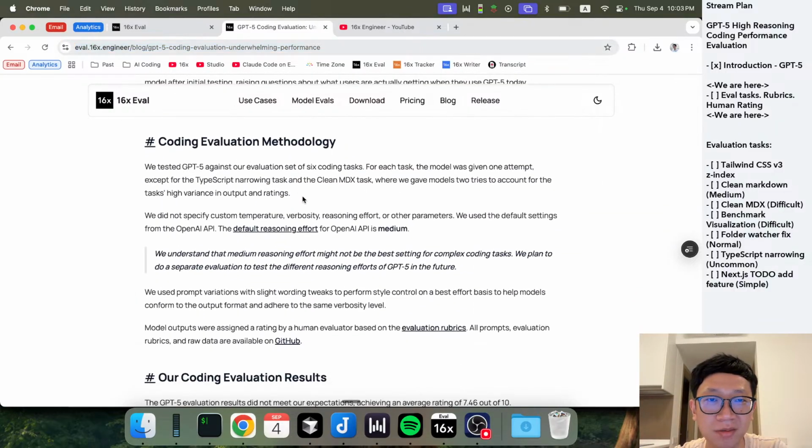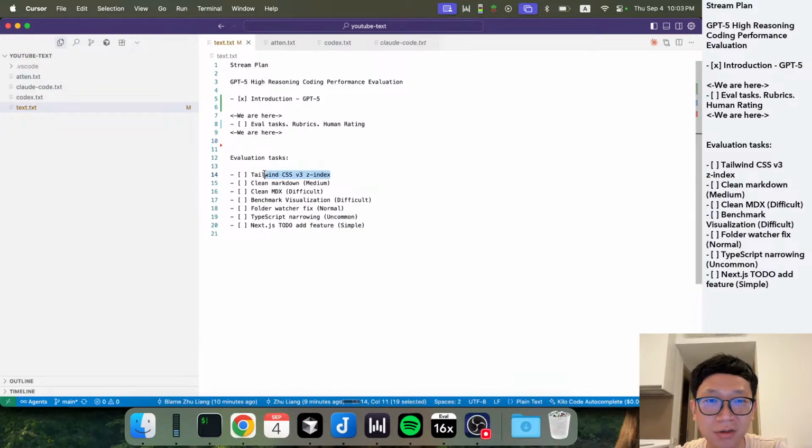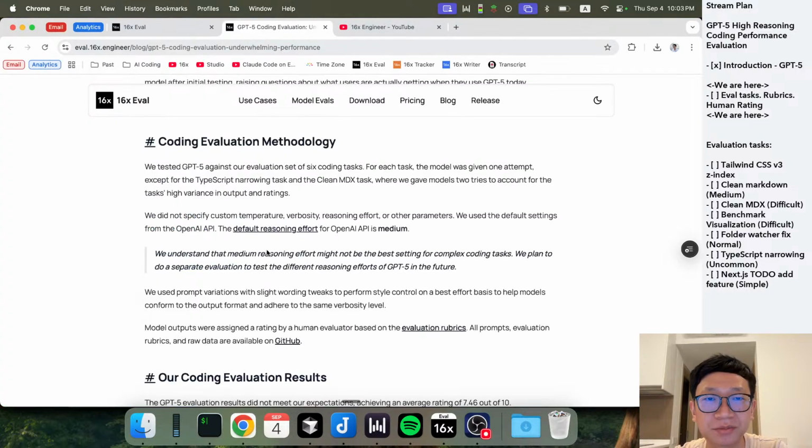We'll be using the same evaluation methodology, but it will be 7 tasks instead of 6 because I recently added a new task, which is the Tailwind CSS v3 task. So it will be 7 tasks for this evaluation: 1, 2, 3, 4, 5, 6, 7, right?